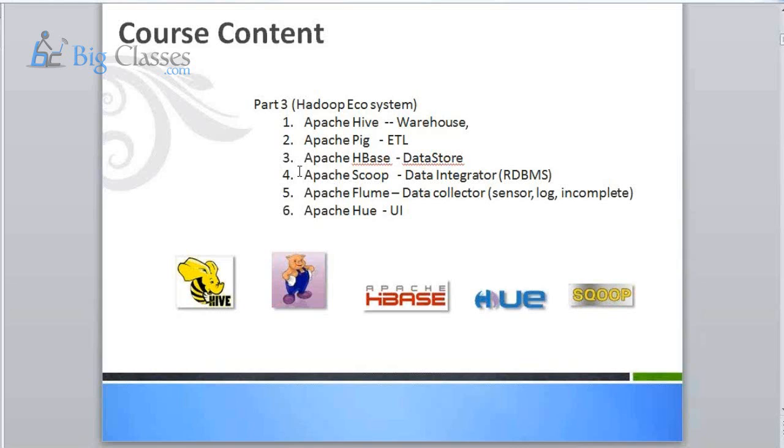Imagine you have 100 terabytes of data and you have to add a new column or delete an old column. I think you would have seen the pain in managing and maintaining a database, right? You have to take a lot of downtime, the amount of backups you have to take, so much overhead involved. But with HBase, nothing is required, no backups, no maintenance, on the fly it can accommodate any changes. That is because it comes from a NoSQL background. So we'll discuss HBase.